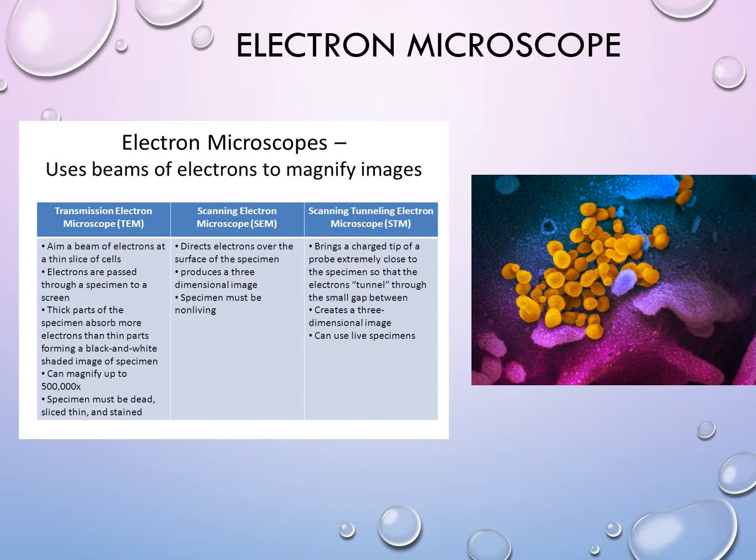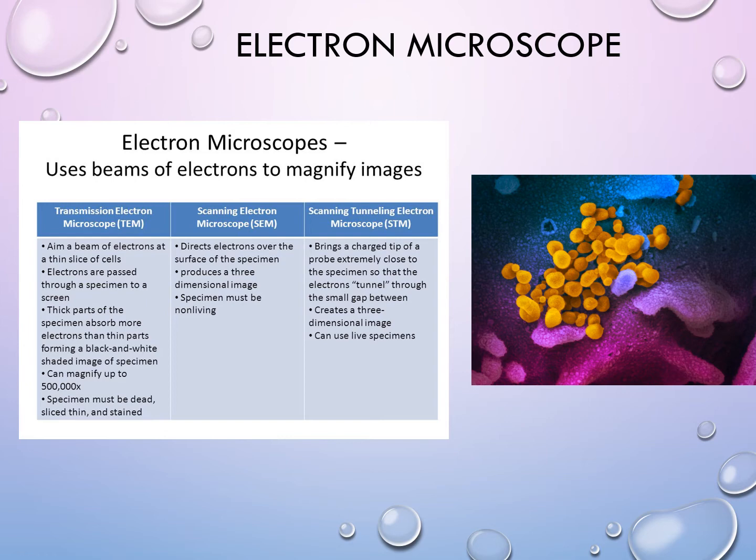So some downfalls, again, we can't view a live specimen, and it's very thin sliced, which allows us to get a higher resolution, but we can't see a 3D view. And then because the specimens have to be dehydrated and fixed, that distorts the microbe, and also we can't view ones that are live, like I said before.